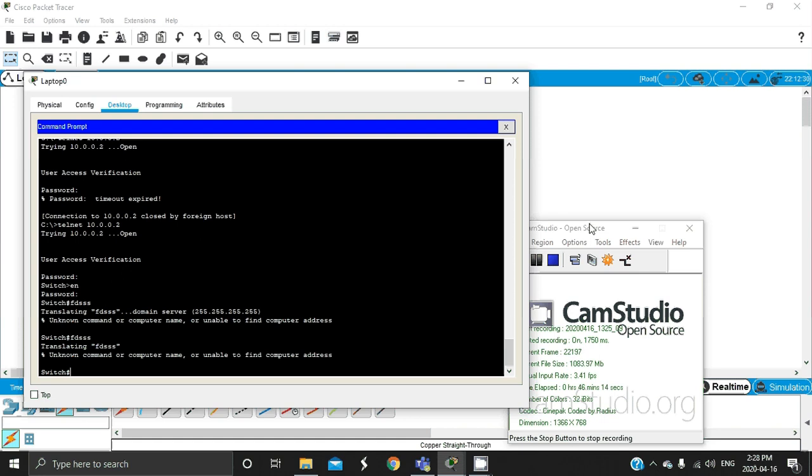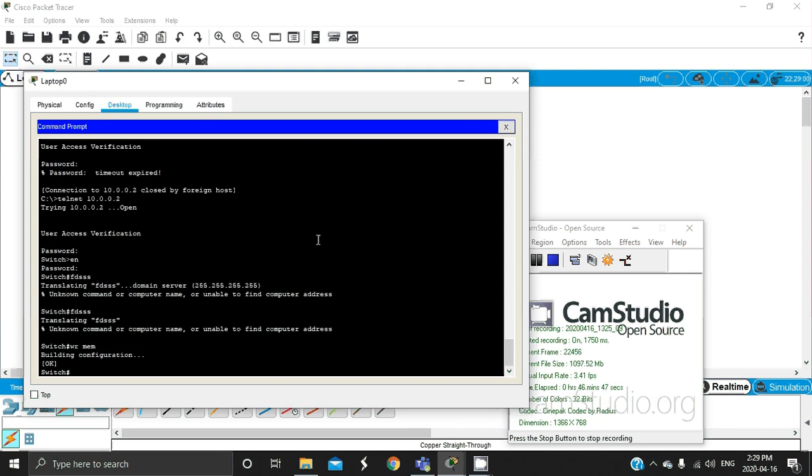Next command I want to introduce you to is the show run. So you have two kinds of configuration files on the router and your switch. You have your running configuration, you have your startup configuration. Whenever you make live changes, they go into your running configuration. They don't go in your startup configuration. If you have a power outage or for whatever reason your router reboots and you haven't backed up your running configuration into your startup configuration, everything you just did is lost. That's a very important thing to remember.